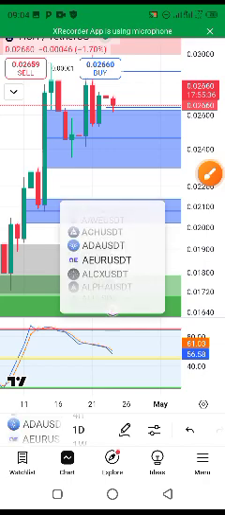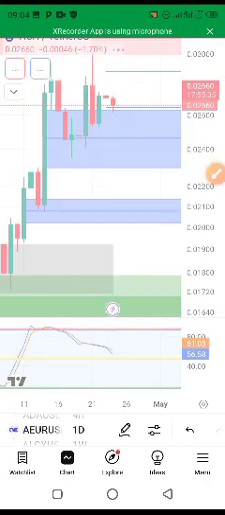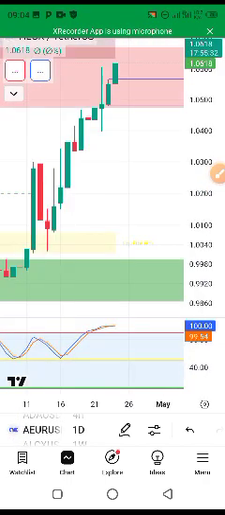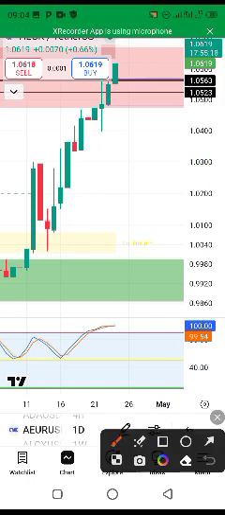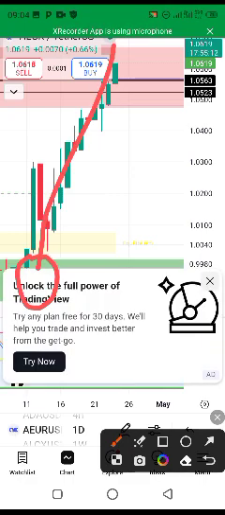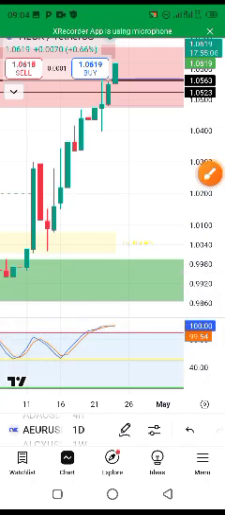Let's see another coin. There is AEUR. Okay, very good. This one has the order block. When you look at this order block, the order block happened here. Why did the order block happen? Because there was a shoot in the market up to this area. So where it started from is acting as the order block.